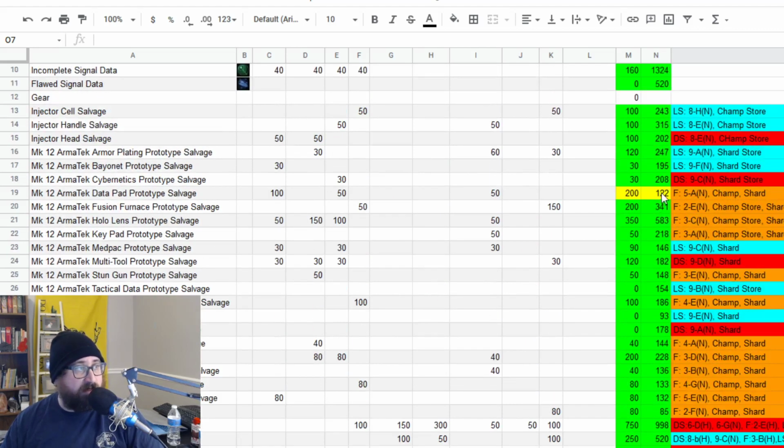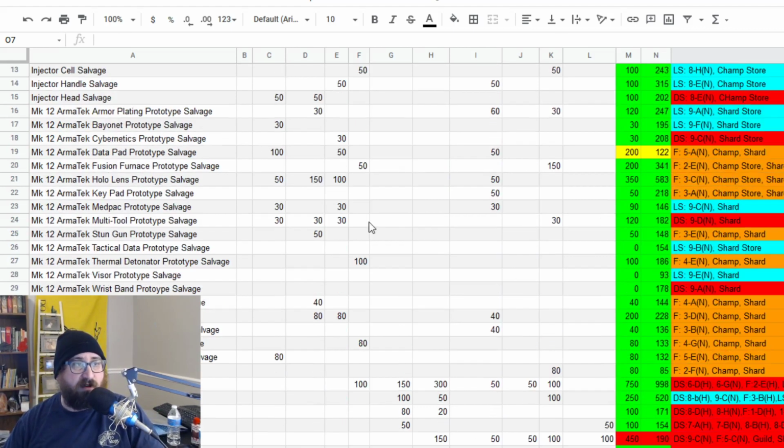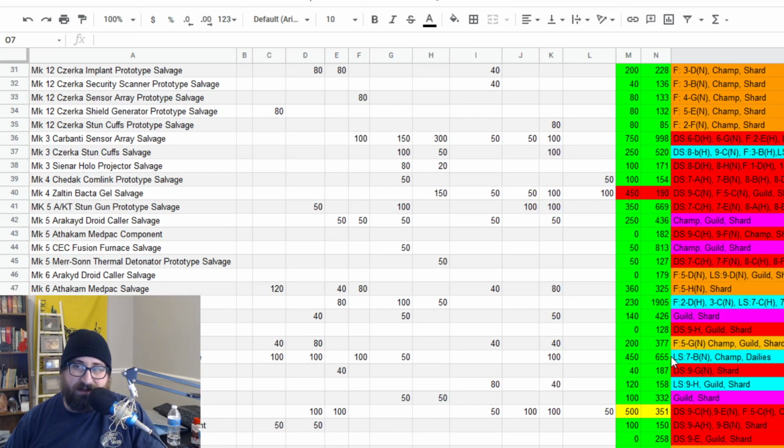So really right now, all I need is these Mark 12 Armatech Datapad prototype salvages, which are on Fleet 5A. I need these Mark 4 Zaltin Back to Gel salvages, which are on Darkside 9C and Fleet 5C. I'm going to start focusing on getting these in the next few days. I should be able to get these in a month or so and have them fully ready to go. And then I need about 150 of these Mark 8 Biotech implant components, aka the golden eyeballs. I should be able to farm those. Honestly, I should have all of this gear that I still need farmed up in less than a month.